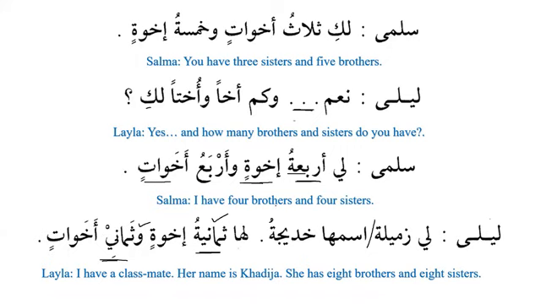I believe that we still have some time, so we can do the exercises as well. Tamarinu exercises, and the exercises are very simple. Iqra, waktub, read and write. So now we have to read and write the numbers from 3 to 10. And again, as we know, the numbers from 3 to 10 will be opposite in gender. So if you want to say 3 feminine students, we will say thalathu talibatin. 3 female students, excellent. 4 female students will be arba'u talibatin.